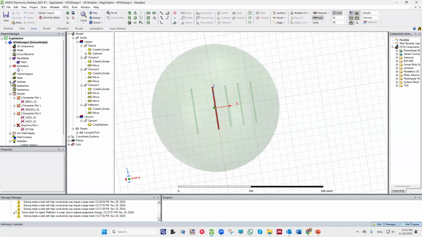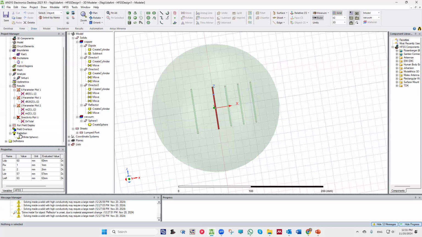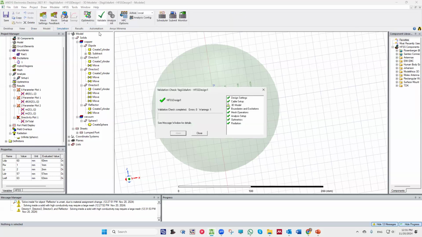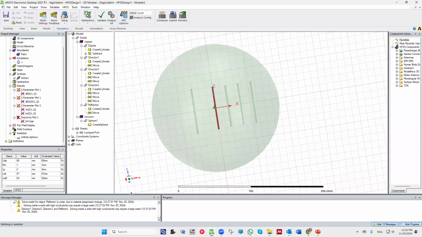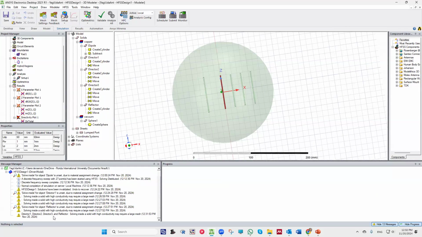The analysis setup is set. Everything seems to be ready. The model, give me a second. This is what it says: solid with require a large mesh.